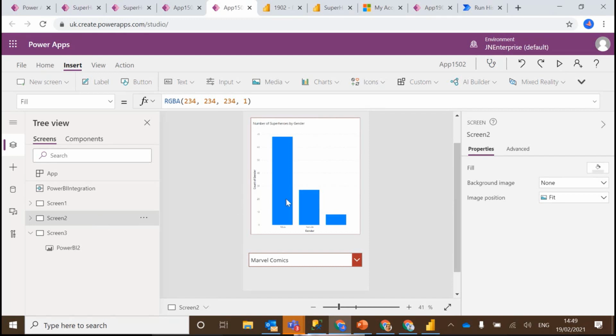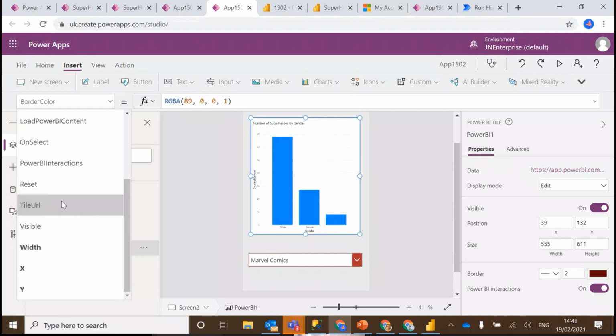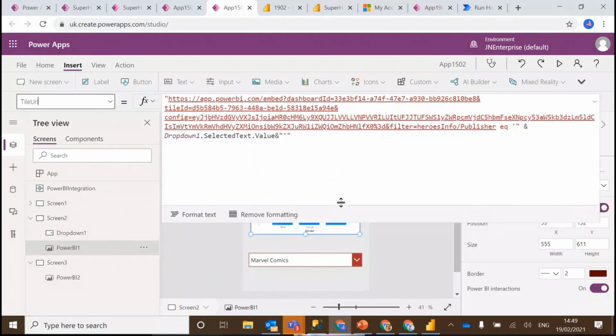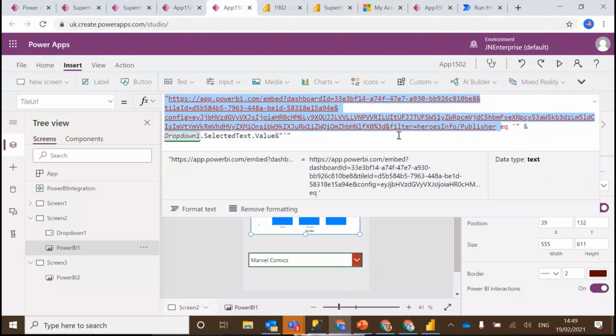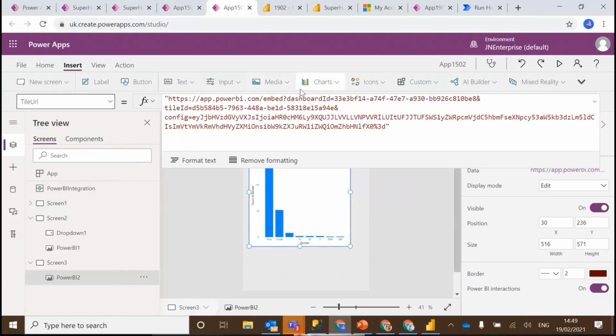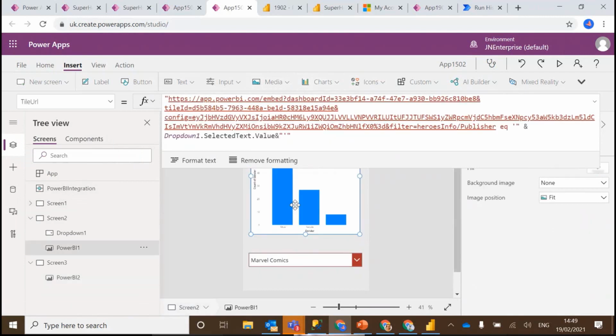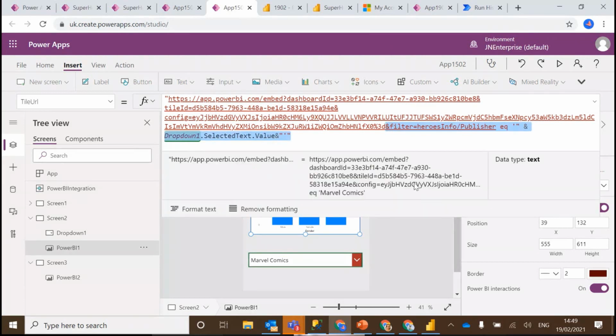Last little bit I'm going to cover here before I finish off on some slides is what we can do, which is pretty cool. There's a tile URL property of this chart. Before I clicked on it, this is what the tile URL was, because that was the default. If I click on this one, which I did nothing to, that's basically the URL of the tile. The bit I added, however, was this bit over here. You can have a look at this, but it's also in the documentation. It explains it really well. You can filter based on something on your canvas.